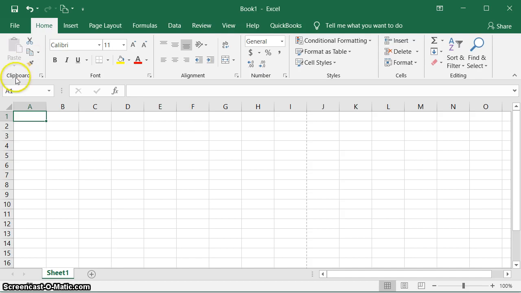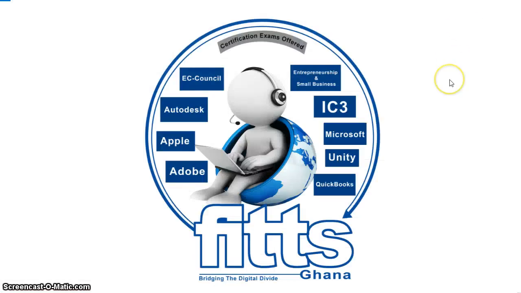Then I'll focus on each group under each tab for you to understand why you use such tools, just to make you efficient and productive. I really want to thank you for the time. I'll see you in the next lesson where I focus on the tabs and their various groups and teach you how to use the tools to be productive and efficient at the workplace.